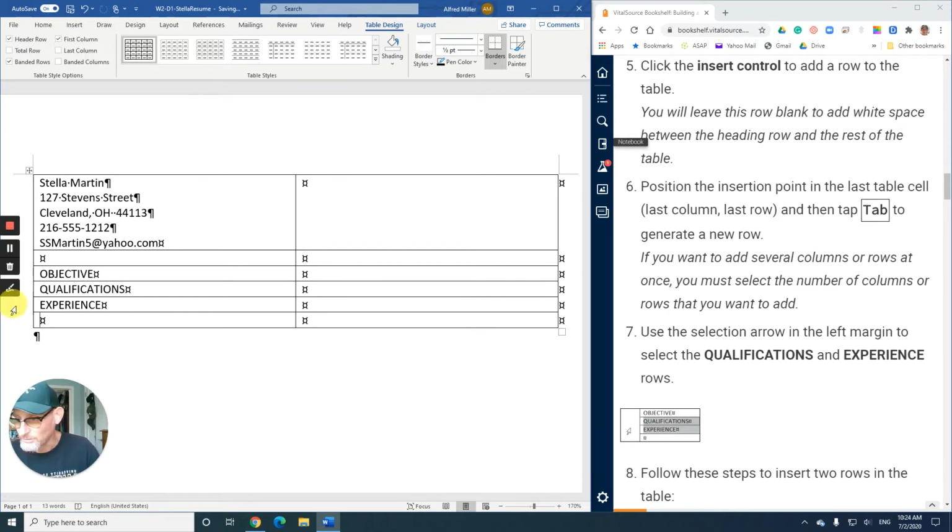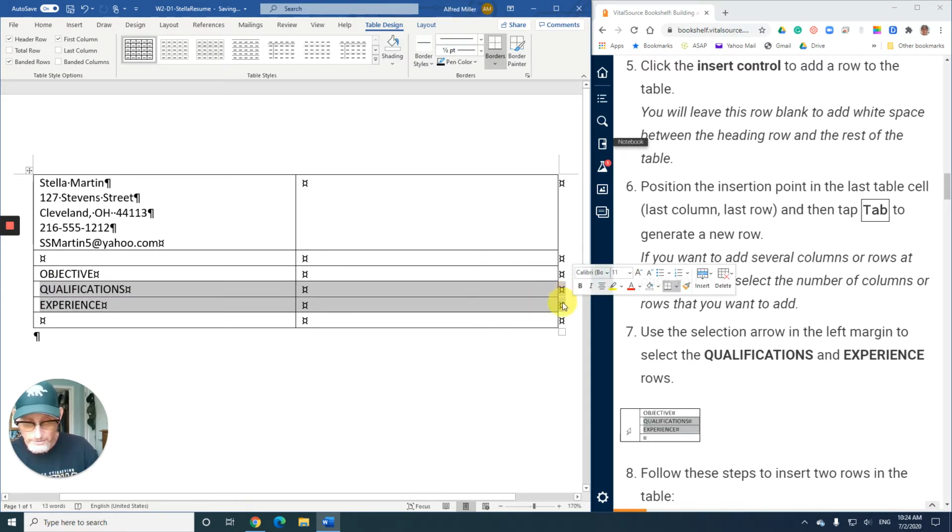Should be actually tilting more if I can get it. I'm unable to get it, for some reason. So if you can't get it, just highlight the 2 rows manually. It's okay if you don't get it. It's useful if you get these little things out here, but not mandatory.